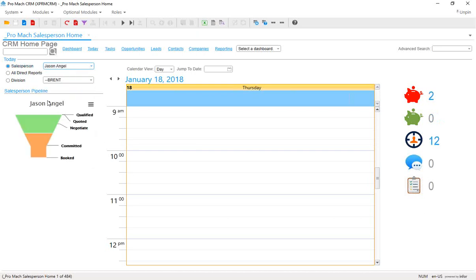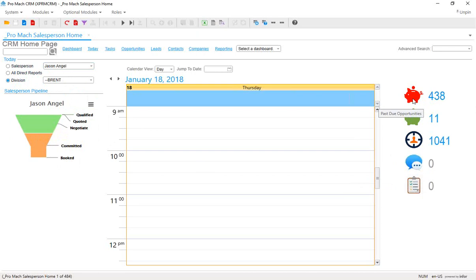When it's on a salesperson, you will have a pipeline available, and these buttons over here on the right-hand side will reflect just your information. But again, you can move back and forth between, for example, salesperson or division, or if you have direct reports, you could have that as well. So now when I've selected division, my right-hand buttons, the values, have changed.